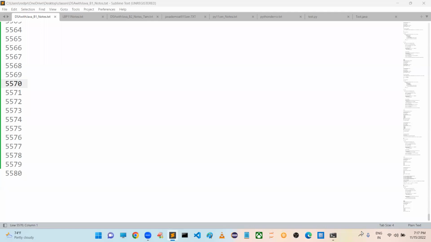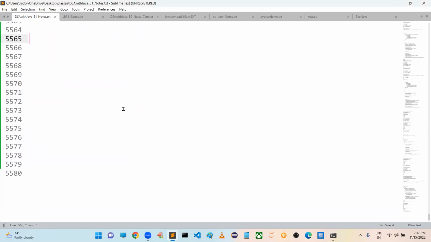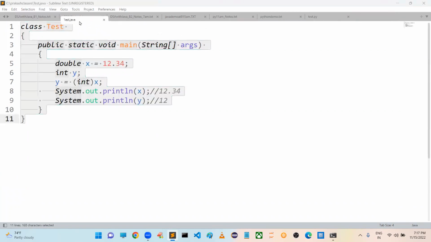So in the last videos, we were talking about the toString method. What is the purpose of toString? The main purpose of toString is that it gives a beautiful representation for an array.